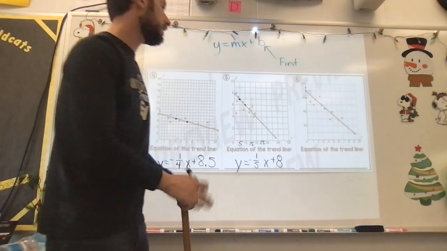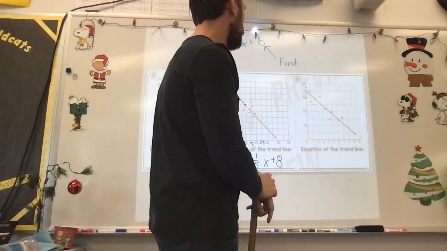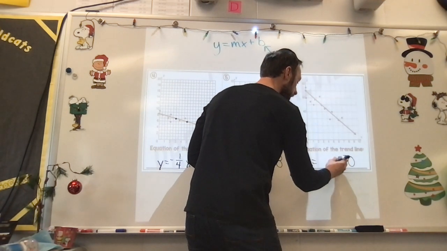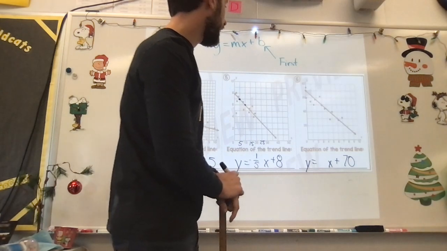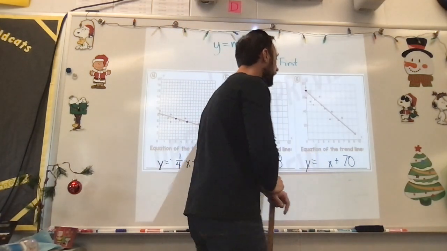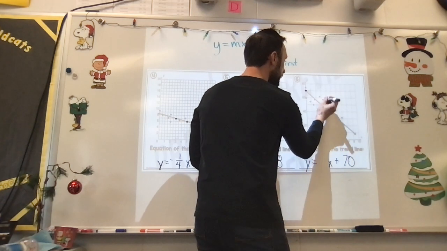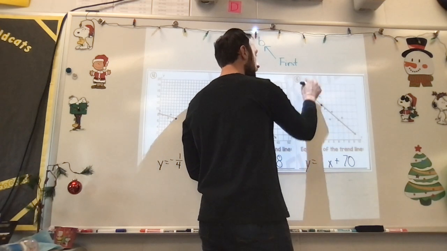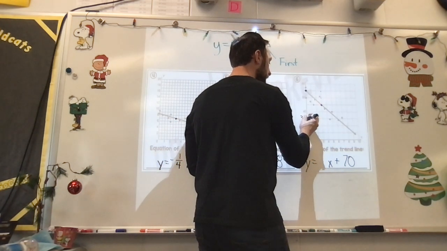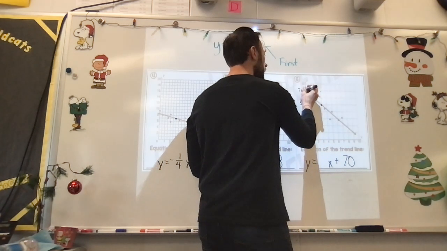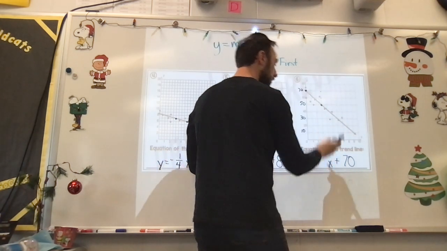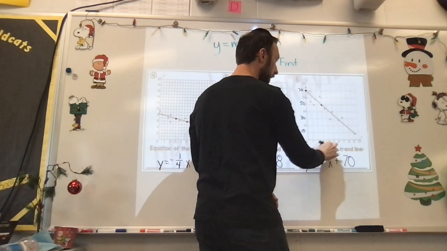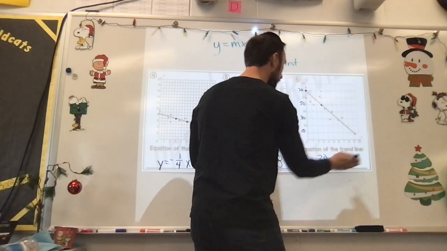On this one over here, I would have a y-intercept of 70. So y equals something x plus 70. And I have a good point where it crosses my axis, and I have a good point right here. So I'm going to rise up 1, 2. But once again, it's not going up 2. I'm counting by 20, 40, 60, 80, which means each one of these middle lines is counting by 10s. So if I go up 1, 2, I'm actually going up 20. If I go over 1, 2, if you look down here, it's actually counting by 1s over 2. It's going downhill, so that's negative.